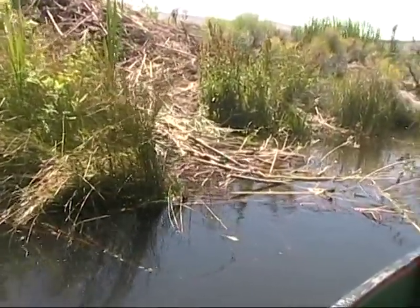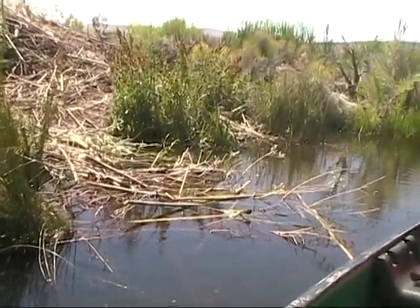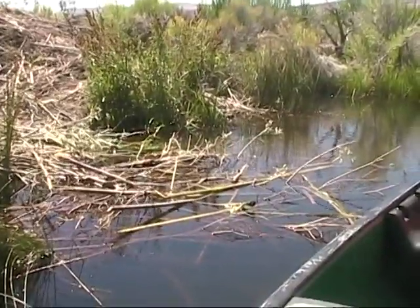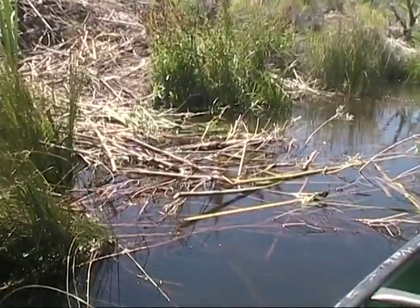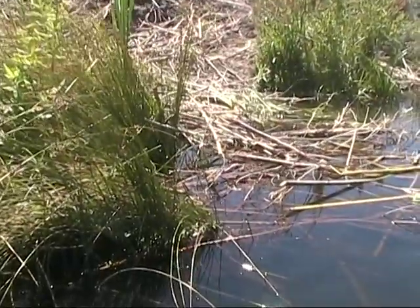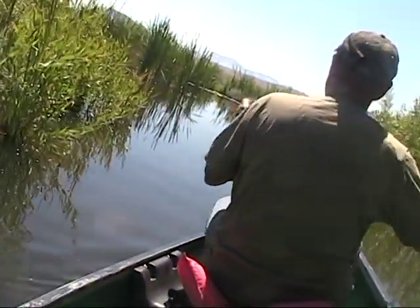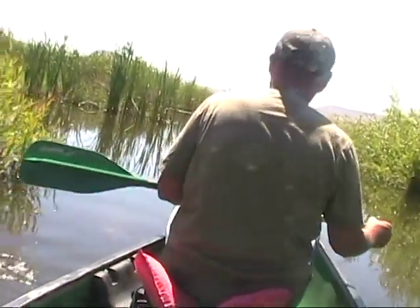There's much life around the beaver ponds. There are always ducks and coots. There are lots and lots of beaver here now. Since beaver pelts are worth next to nothing, the population has exploded on them. They'll move into an area and deplete the area of cattails and willows and things they like to eat. Then they'll move on, leaving their structure here. Then in a few years, when things grow back, they move back in and continue on the cycle.